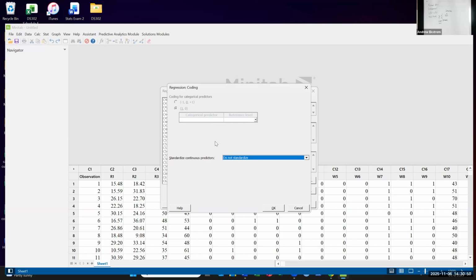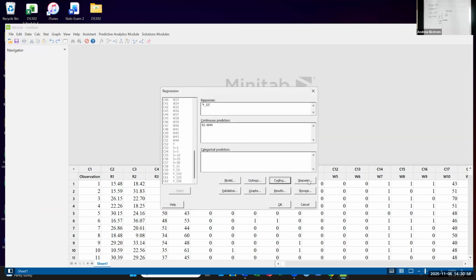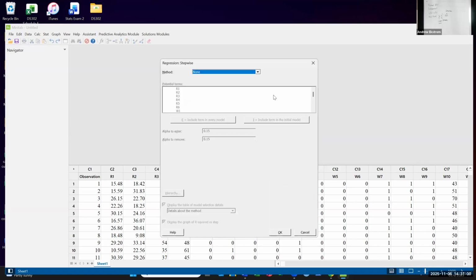Coding. For right now, I'm going to leave everything as it is, just so we can see what happens. Stepwise. When we click on the top here, it says method, none. Now we have stepwise, forward selection, backward elimination, forward information criteria, selection with validation.